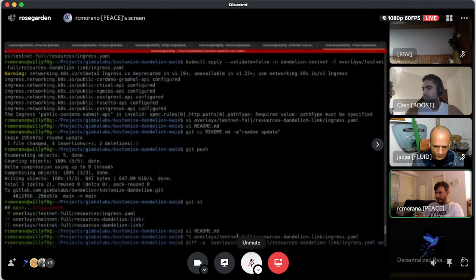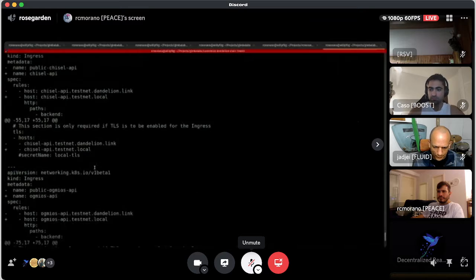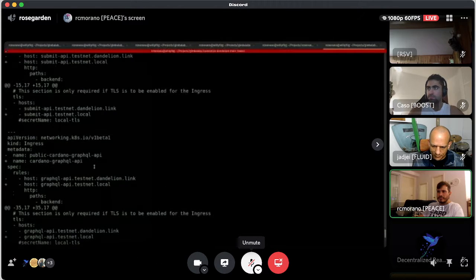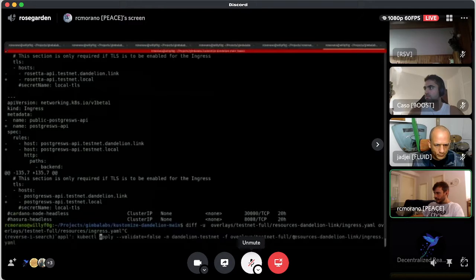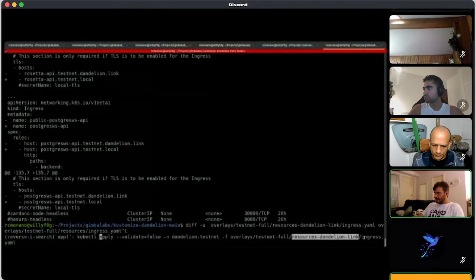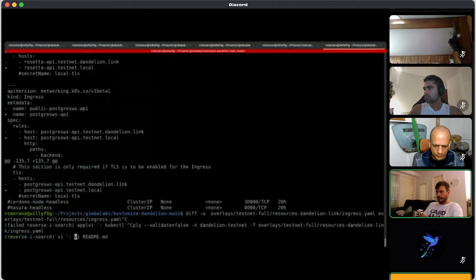I'm thinking that it might be some indentation problem. Can you show the output YAML? I'm not applying the output. I'm applying this separate ingress YAML, but yeah, I can show you.